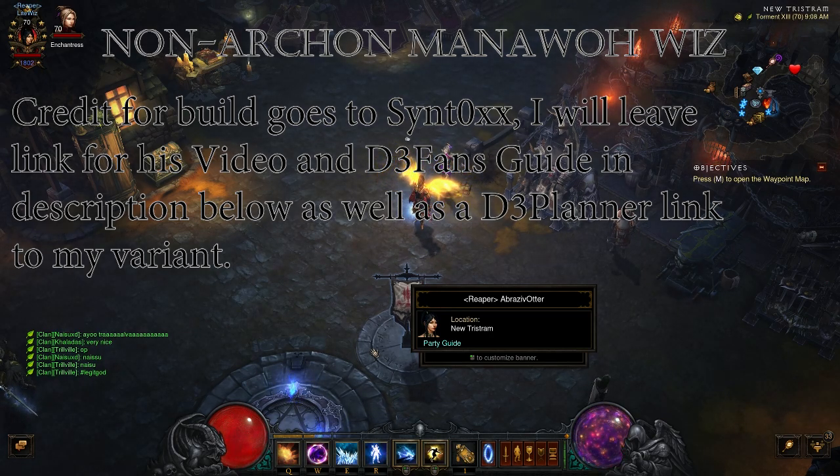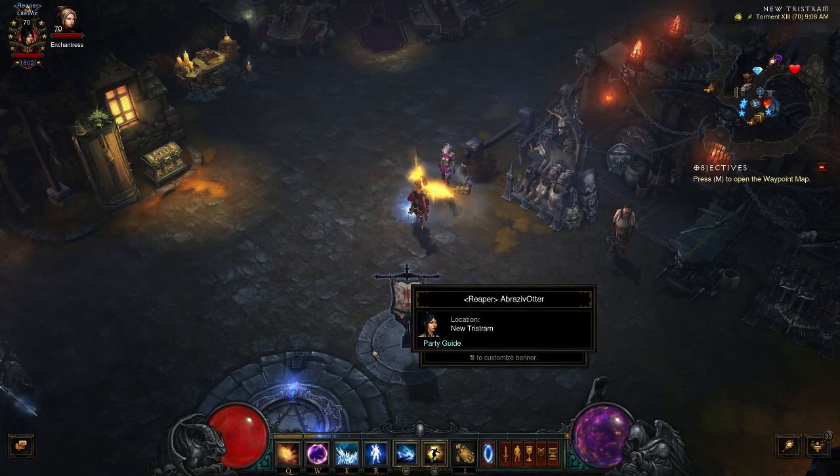He has a video in a Diablo 3 fans link that I will leave in the description below for the build. I made a few modifications and adjustments to it to what I feel was the most optimal. You can copy his or you can copy mine. Not big differences. We have like one or two different item changes, but this is what I feel is the most optimal. So let's get right into it.